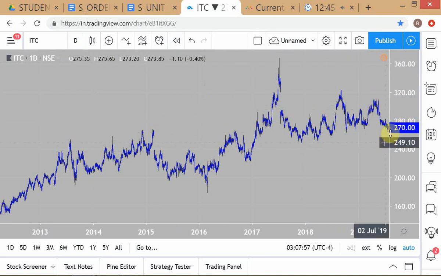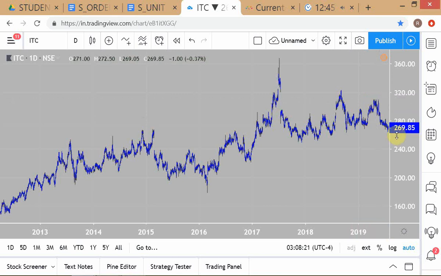One stop I can set is, market is at 270, I go short at 270. One stop I can set clearly is at 311, 312 here, this high. I can set that stop. But my problem is 270 to 311, that's too much for me. I want to sell a reasonably large volume. I don't want such a wide stop. I want to see if I can get a tighter stop. Remember these terms? Wide stop, tighter stop.